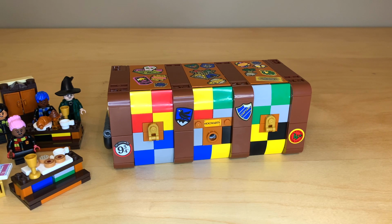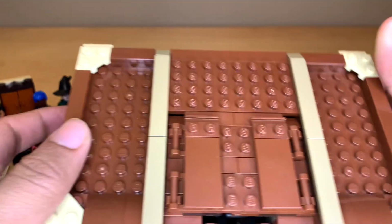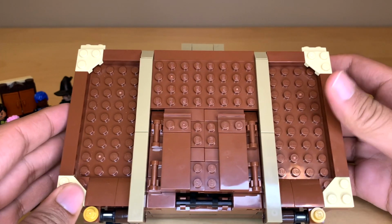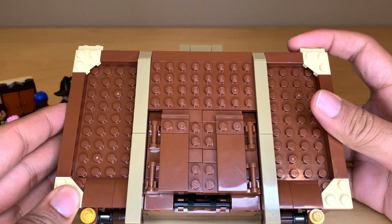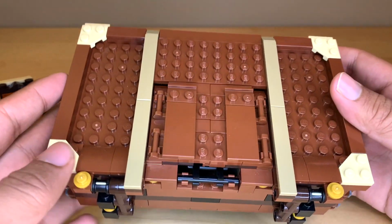Lastly, I wanted to talk about this briefly. One thing this set might remind you a lot of is Newt Scamander's magical suitcase from Fantastic Beasts and Where to Find Them. LEGO did do a set on that, so I did grab it out for a quick comparison. This was from 2018, and this was a $50 set that came with 4 minifigures and multiple magical beasts. You got 3 decent-sized animals.